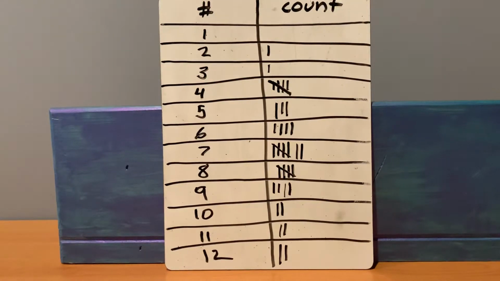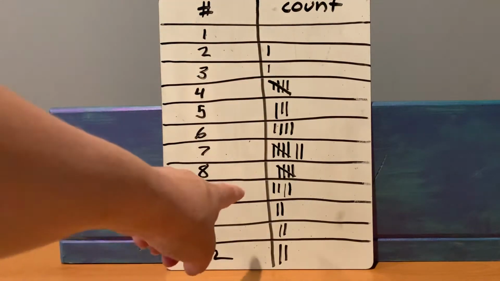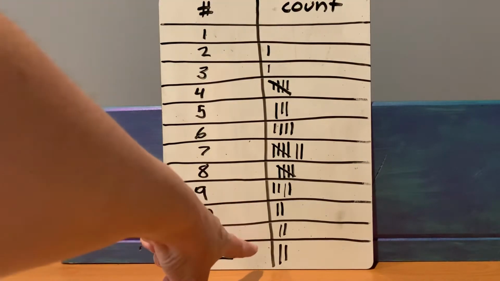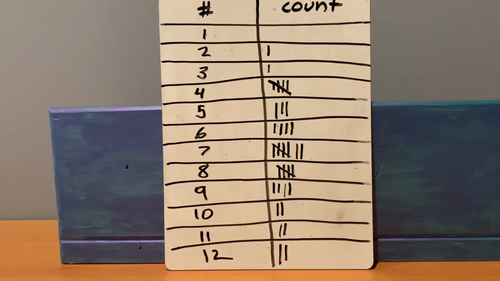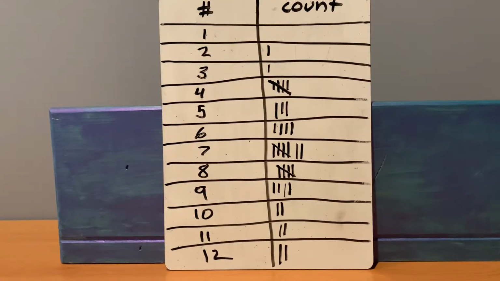Now, when we look at this, we see that between maybe 4 and 8, 4 and 9, those occurred more frequently. Those numbers are more in the middle. We could look at what numbers occurred less frequently. 2 and 3 were a lot less frequent. They only got those once in my 36 rolls. And then 10, 11, and 12, I only got each of those twice out of 36 rolls. Now, I don't know if there's any patterns that you would notice. I noticed that the rolls occurred more often in the middle of the numbers.